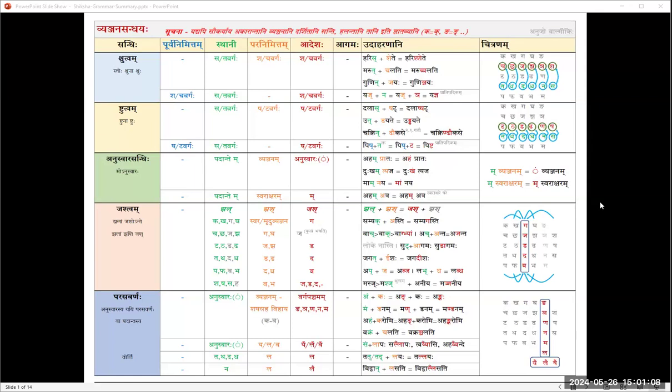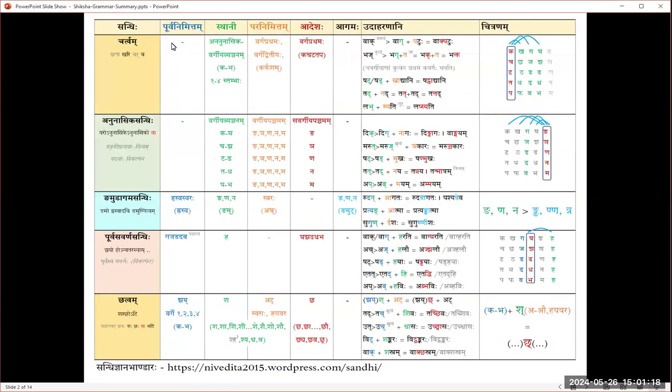So what I have here, I'm sorry that I cannot make it much larger. This is the best I can do. Let me see if I can zoom a little bit more. No. Okay. So the idea here is to overall get a kind of visualization of what we are doing with these Vyanjana Sandhis.